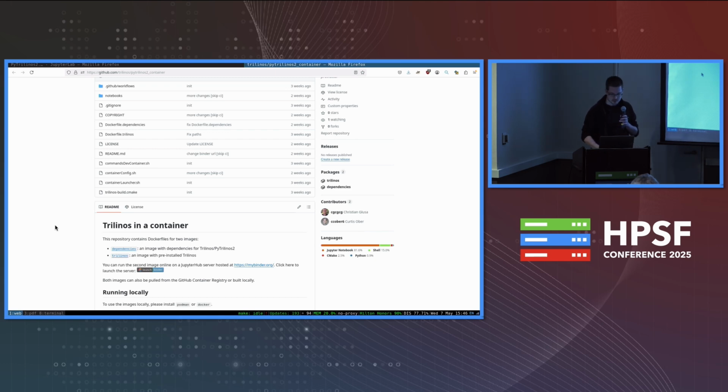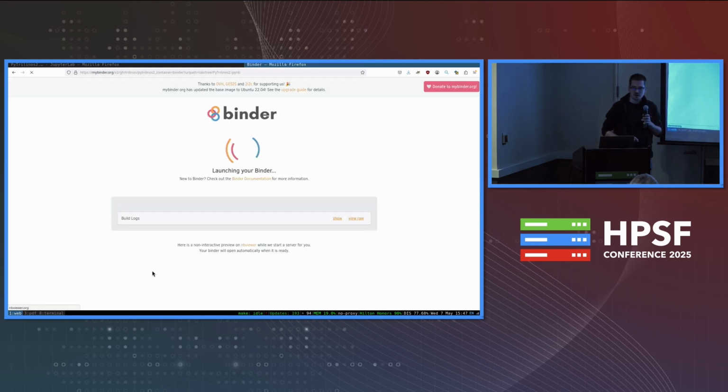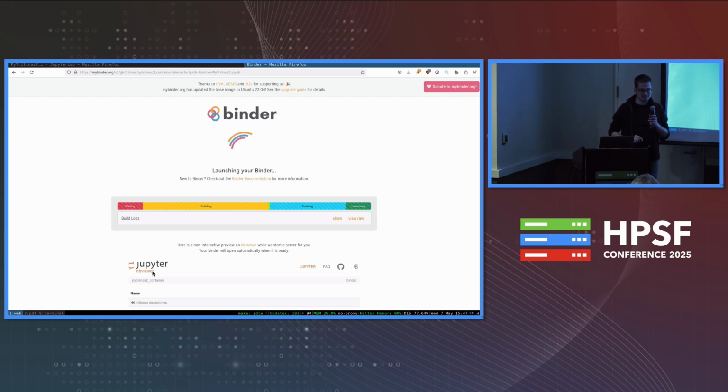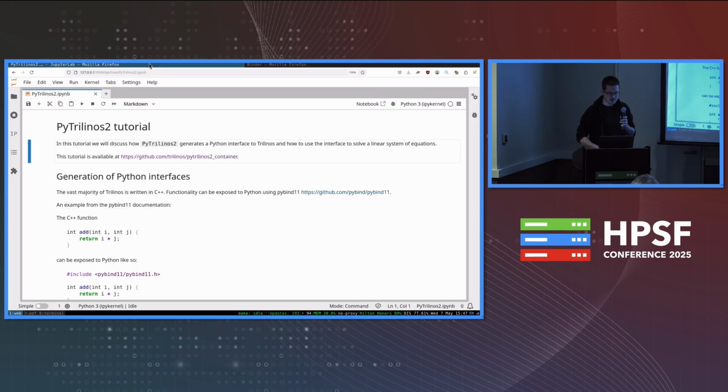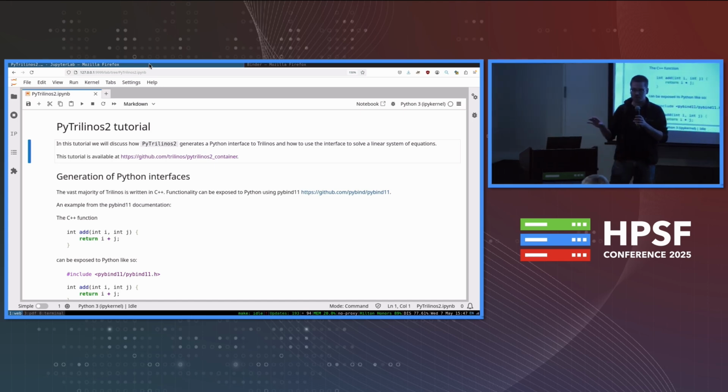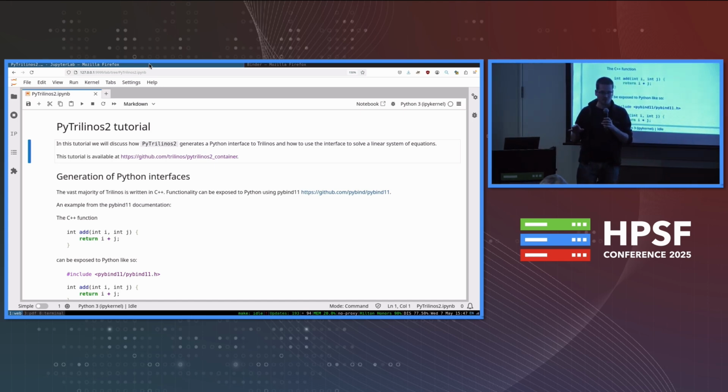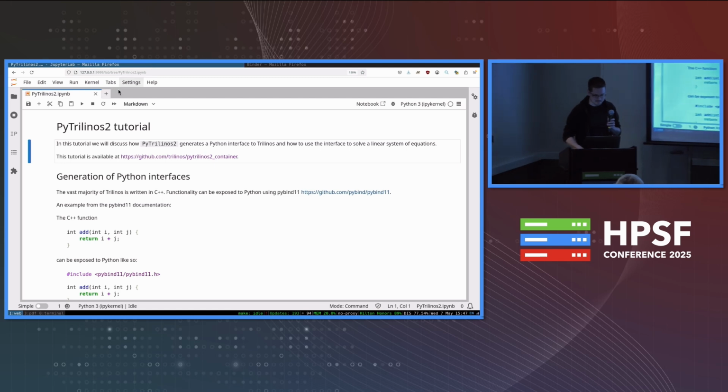on your system. Instead, what you're going to do is click on this launch binder link down there. And then you're going to wait for a minute or 2 minutes or 3 minutes. I hope within the duration of this tutorial, it actually will show up for you. I tried this earlier a couple of times. It came within like 2 minutes. So in the meantime, I'll continue talking. But in principle, what you should be getting is exactly this Jupyter notebook loaded up in the browser for you with a pre-installed Trilinos. So Trilinos isn't difficult to install if you take certain steps.